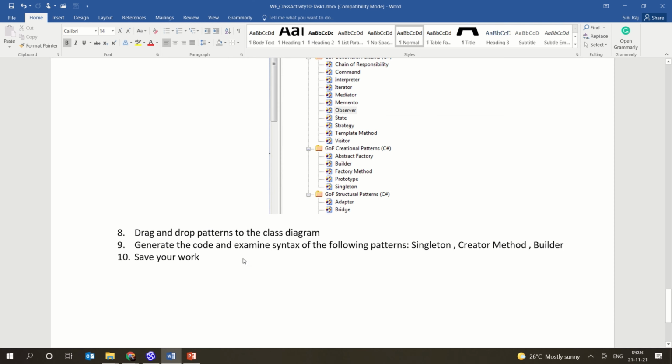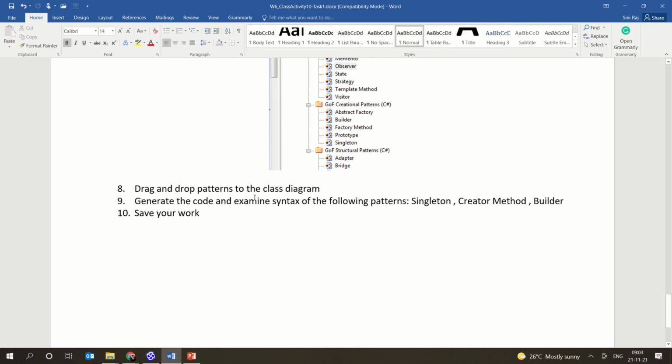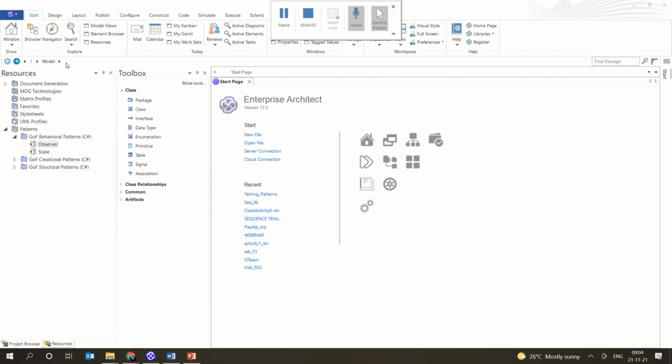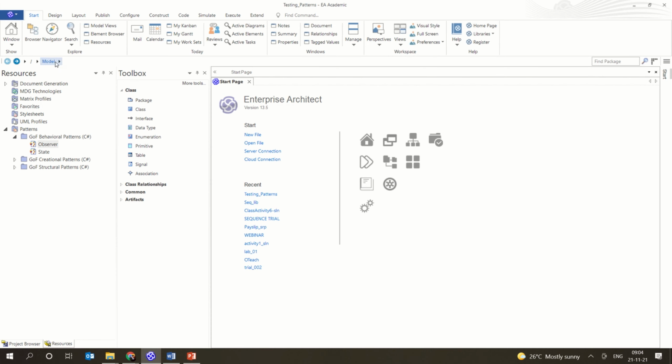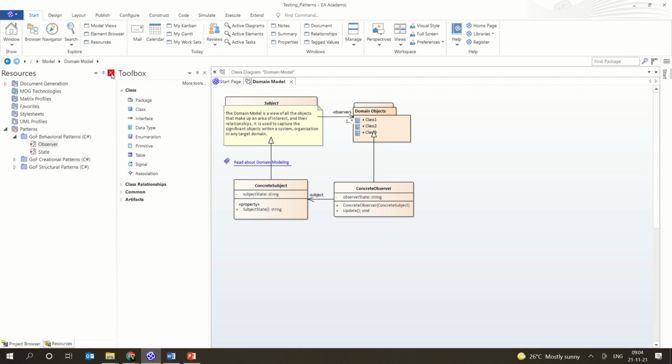Now drag and drop the patterns onto the class diagram. The next step given here is to drag and drop the patterns. You can go here and say it is a domain class diagram, click on the domain diagram.